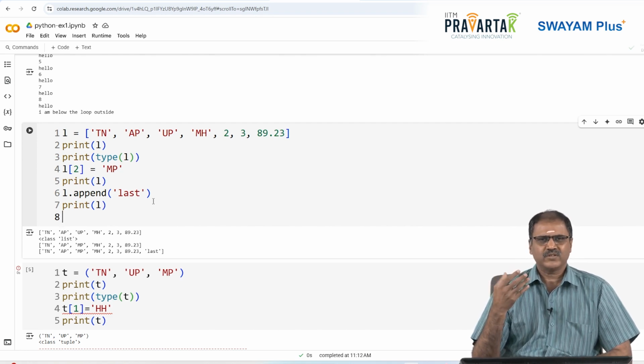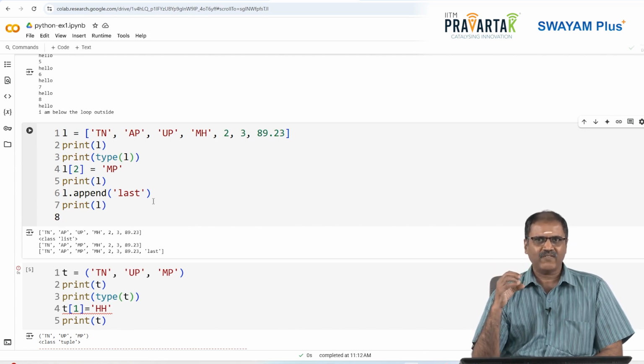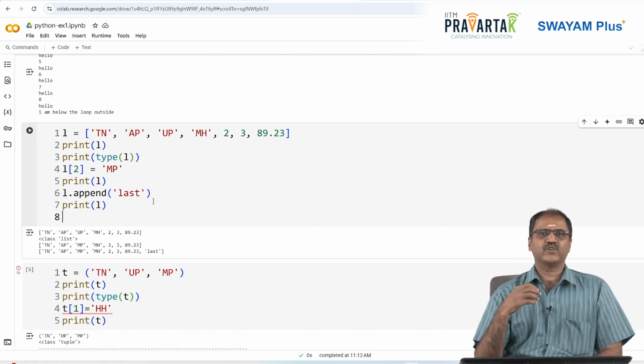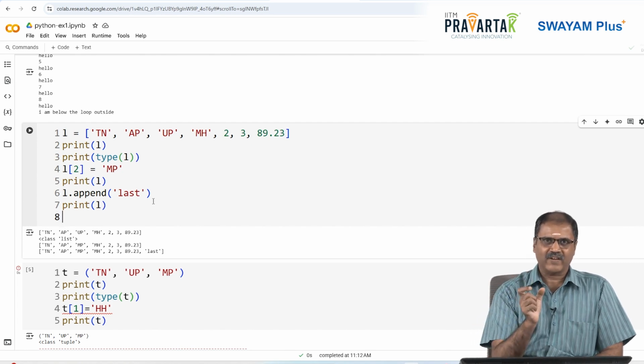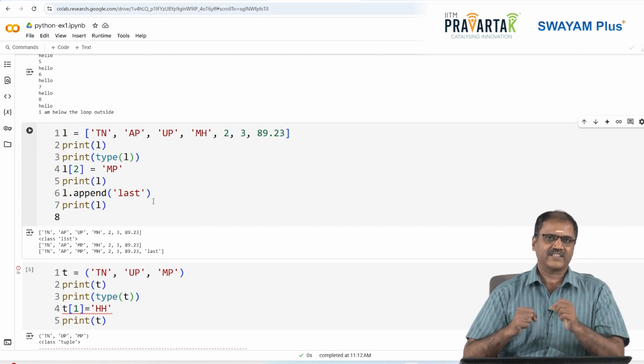Where is the use? For example, in India, the list of states are predefined. So you can use wherever the state codes are fixed. Wherever the data doesn't change and the data set is limited, there you can use tuple. Where the people should not change the values, you can use tuple. Where the values can change, you can use lists. So these two elements are not singleton values, these are all multiple values. A group of values are stored in the same variable.